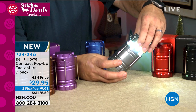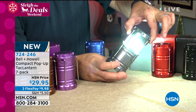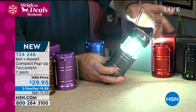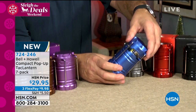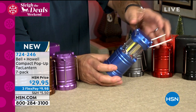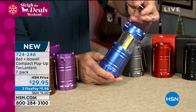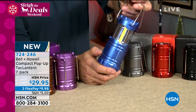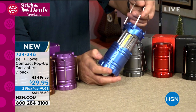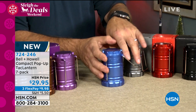As you take it and start to open it, the light starts to come on, and it's almost like a dimmer — the more you pull it out, the brighter it gets. It has handles on top so you can hang it. These are what are known as COB LEDs — chips on board LED — which produce a tremendous amount of light output but use very, very little power. They put out about 356 lumens worth of light, which is a ton for something this small.